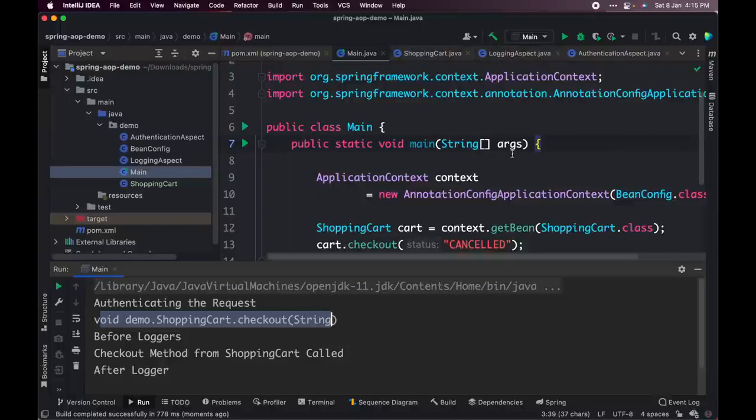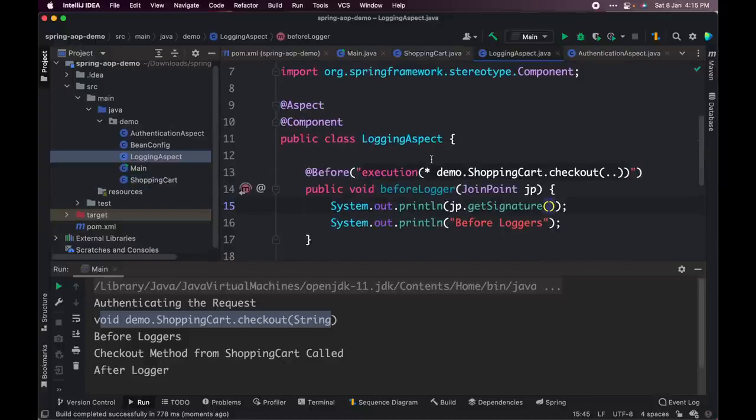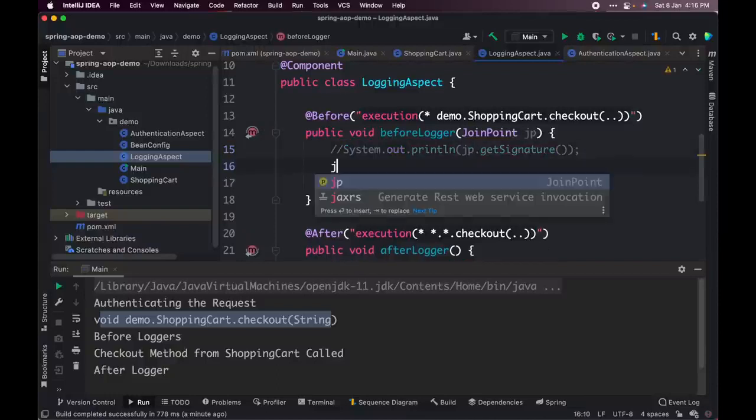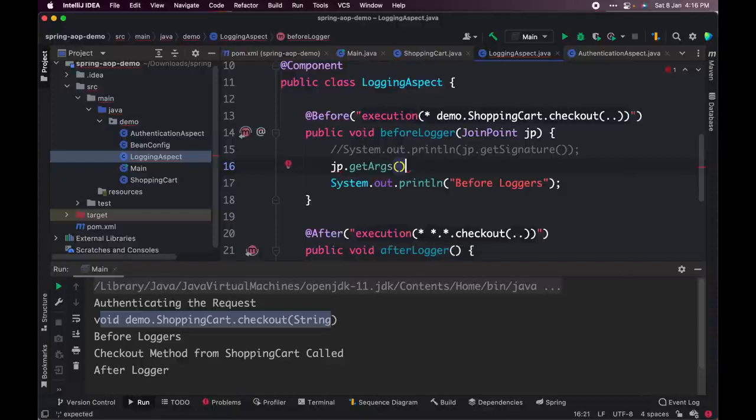Now let's try to get the details of the arguments. So the argument we have passed is type String, and let's try to check what is the value. Suppose if we want the value, to log anything, we can do it that way. So in the logging here, let me just comment this out and I can take jp.getArgs. Okay, so it will return the array of arguments. So we might have multiple arguments, right? It will return the array, and from that array I just need the first argument because I have only passed one argument, and that argument is type String.